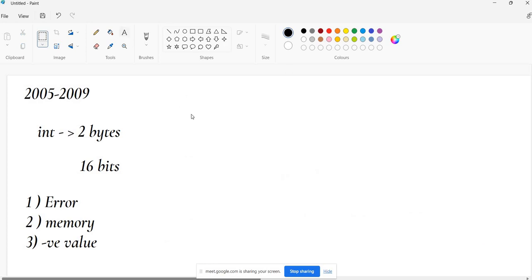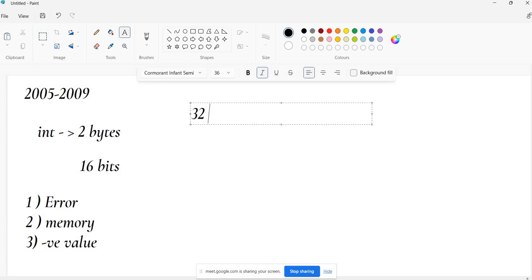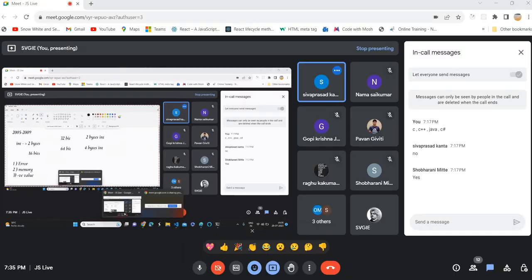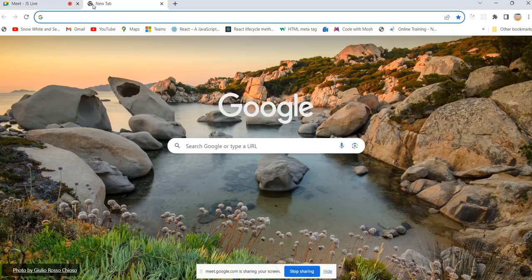So if it is a 32-bit compiler, at that time we were using a 32-bit compiler, that compiler will allocate 2 bytes of memory for integer. Now modern compilers are running on 64-bit. So even then, how many bytes is it allocating for integer? 4 bytes. Okay, just cross check in Google, because even I didn't.